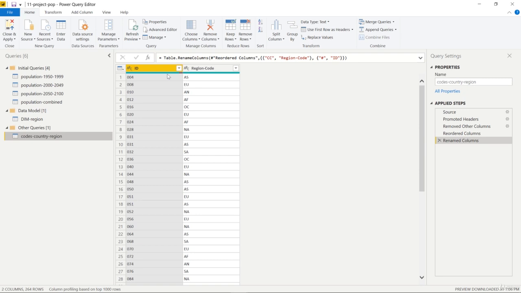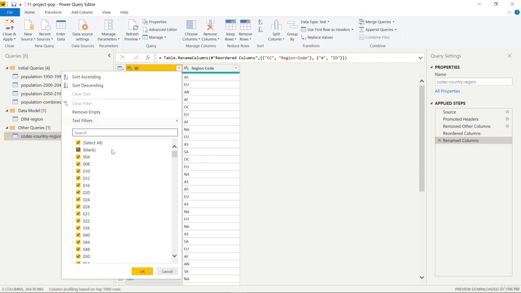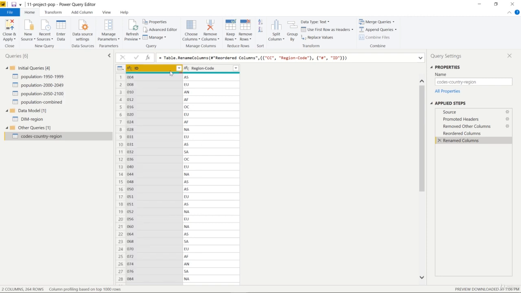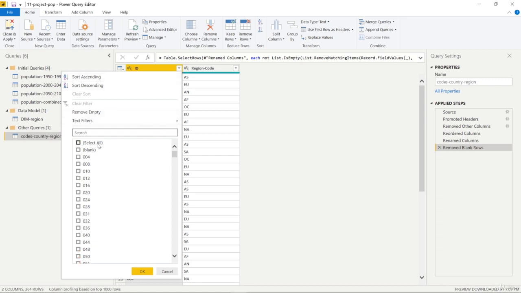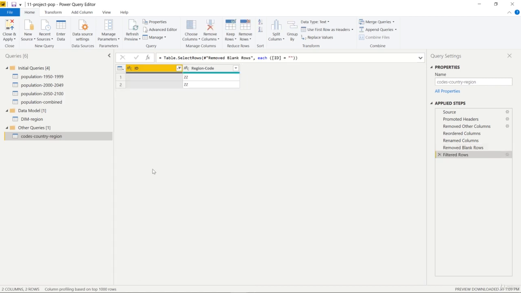However, here we have a problem as we have some empty values. We could check this either via the filter, as you can see here are the blank values, or alternatively, we can of course go to remove rows in the home ribbon and here say we want to remove our blank rows. I'll use this option here, and after doing this it seems to have failed because as you see we still have these empty rows. Let's maybe quickly see what blank rows we have in here. Actually, this looks okay. So this seems to be a little bit of a bug we see here in Power BI Desktop. Never experienced that, to be honest.